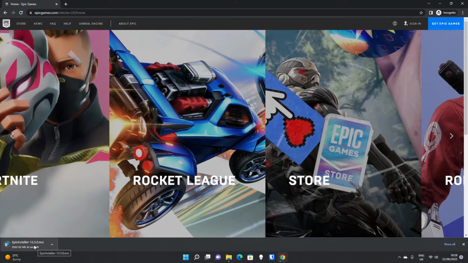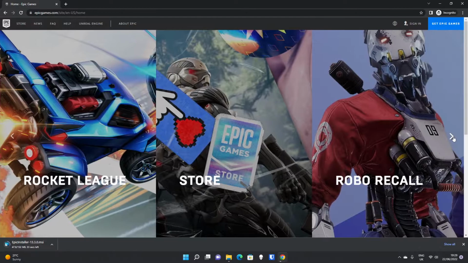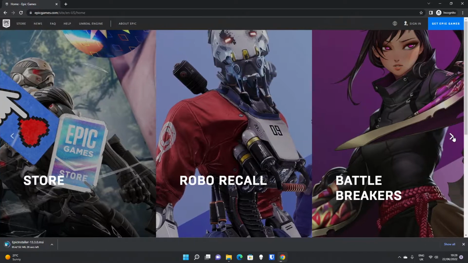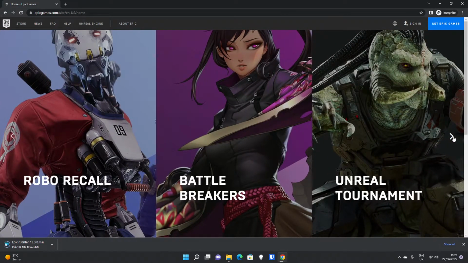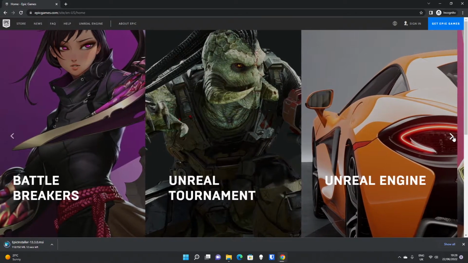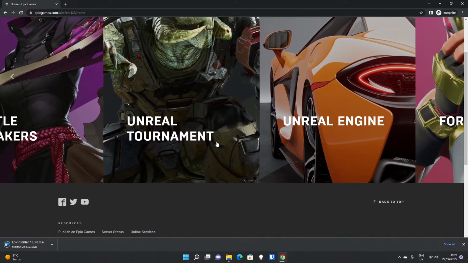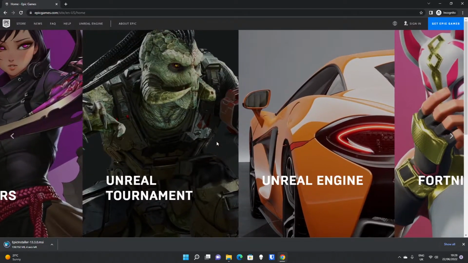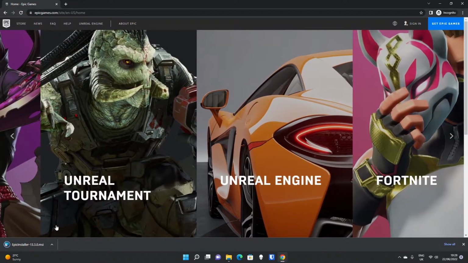We're currently on version 13.3.0. And as you can see, there is plenty available on Epic Games. So recently, PC Building Simulator 2 Beta was available for free on here, which did end a couple of days ago. But the full version is going to be an exclusive release on Epic Games. The original PC Building Simulator was available on Steam, but it will only be available on Epic Games when it releases later this year. And Epic are managing to secure even more exclusive releases. So it is well worth having this alongside Steam.